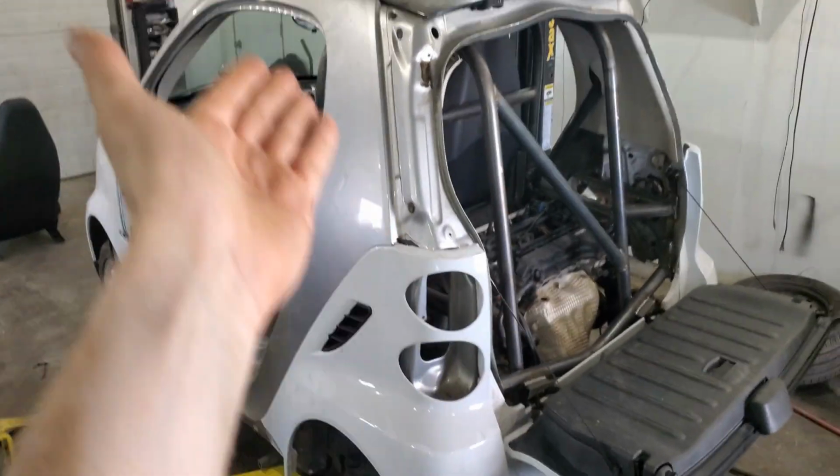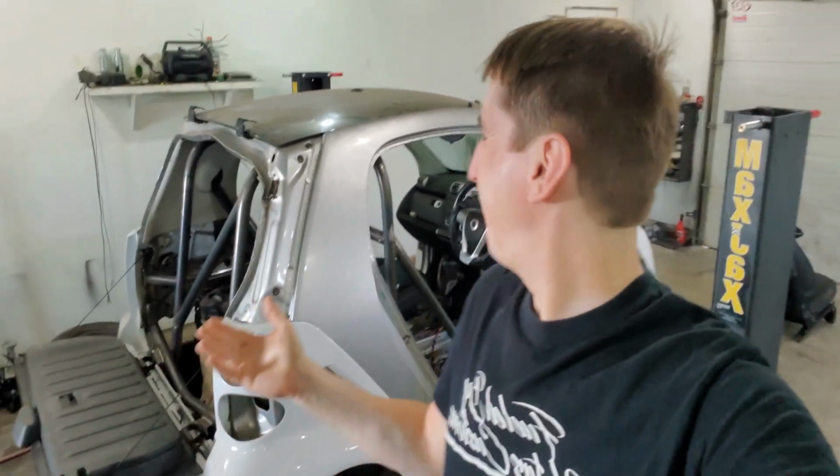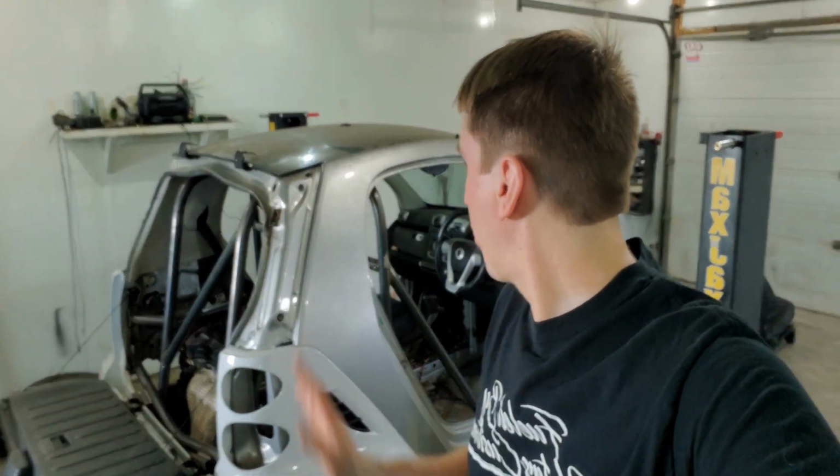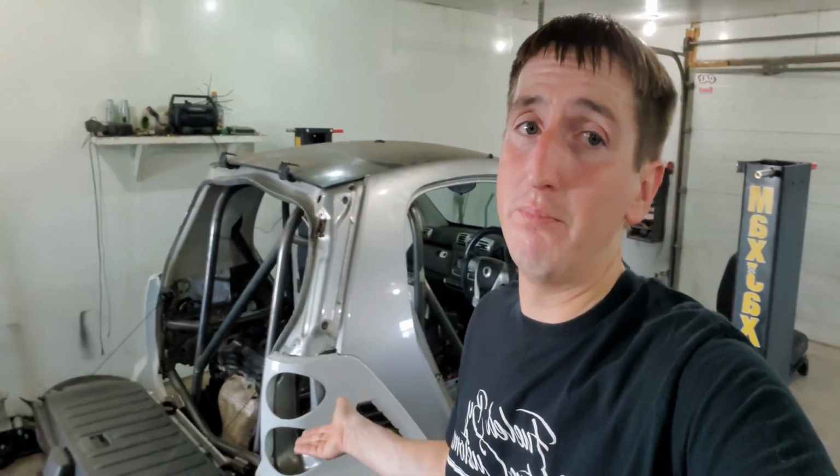The whole car is going to be pearl white, so there's not going to be this gray anymore, mainly because I find it looks a little odd, gray and white. So it's going to be all pearl white. That and the body is pretty scratched up. Just plastic, but it's scratched up.